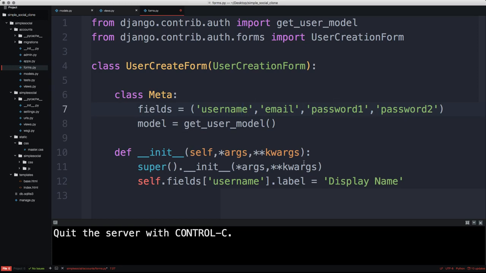Now, if I actually want labels on that form in that template, what I can do is, under the init, after calling the super class, say self.fields, almost like a dictionary, username .label, and then you can set up the label for that actual field. That's the same thing as setting up a label on a form HTML page, except here we set it from the actual forms.py. And then finally, I want self.fields email label. I will say, let's just call that email address. As a quick note, you don't really need to do this. This is just for your own customization of labels in case you had a specific thing that you wanted to show.